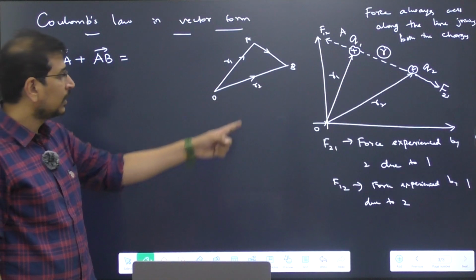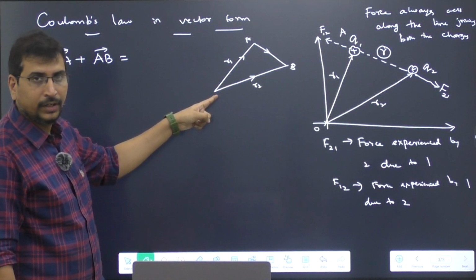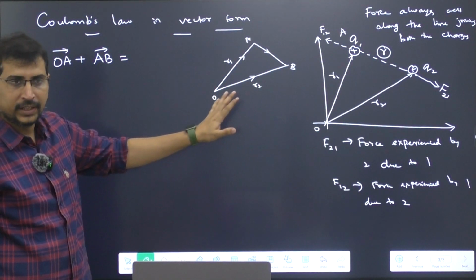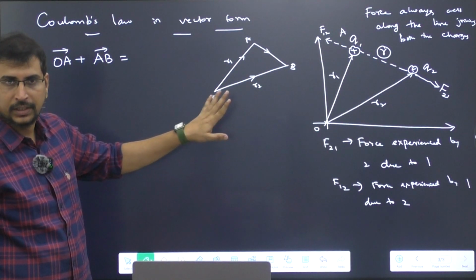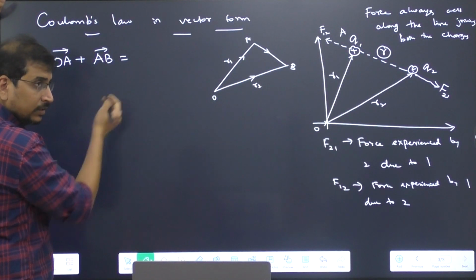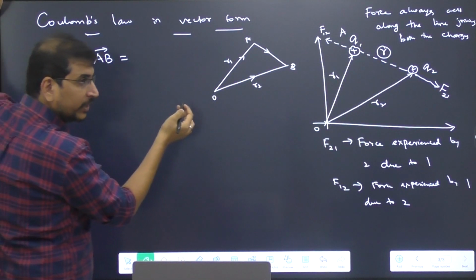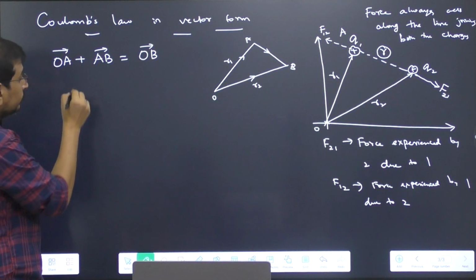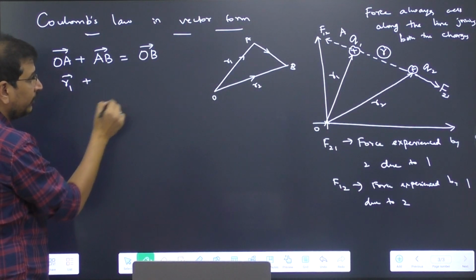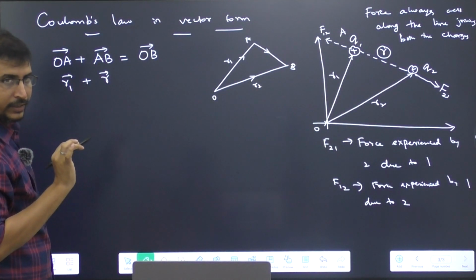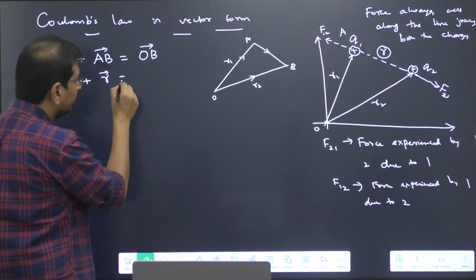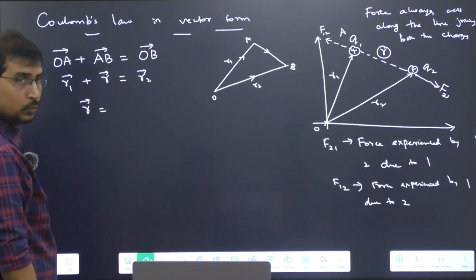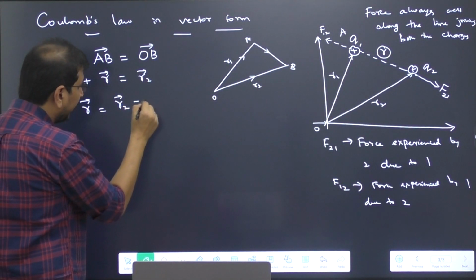How did I say it is reverse order? When do you say it is reverse order? Observe, these 2 vectors have the same starting point. These 2 vectors have the same ending point. So that's the one which is taken across. So I hope you will be able to identify which is continuous and which is opposite, right? So OA vector plus AB vector is, tell me, OB vector or BO vector? OB vector. What is OA vector? R1 vector, plus what is AB vector? It's R. So as of now, I write it as R vector, is equal to what is OB vector? R2 vector. So if I write the R vector like this, then R vector will be equal to R2 vector minus R1 vector.